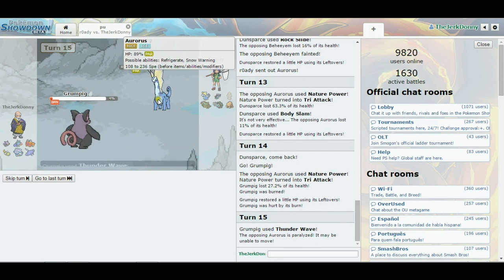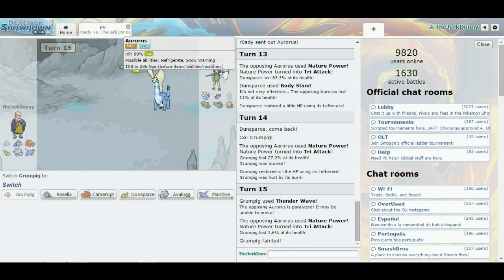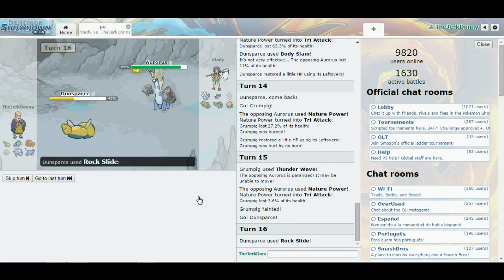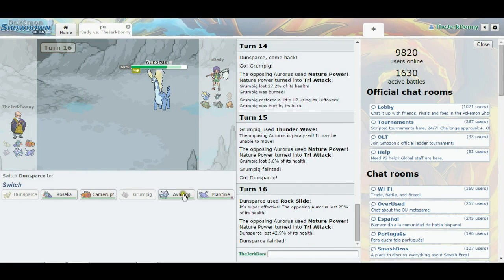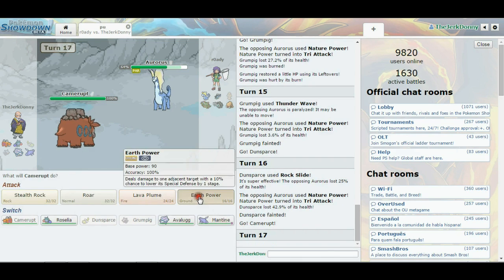I don't know, it's speed. What? Do you have no speed investment? Oh no, Grumpig's just fast. Well, that's good that you're paralyzed. Now that you're paralyzed, Dunsparce comes back out and has fun. Rock Slide, super effective. Oh, no. Dunsparce failed me. Oh, well, Camerupt can come out, and Camerupt gets a kill, honestly.